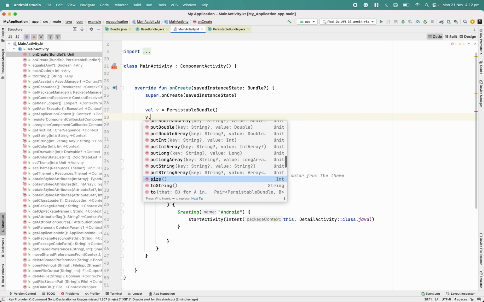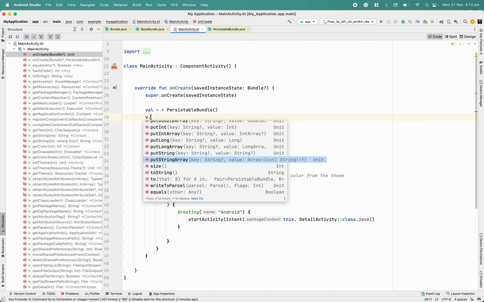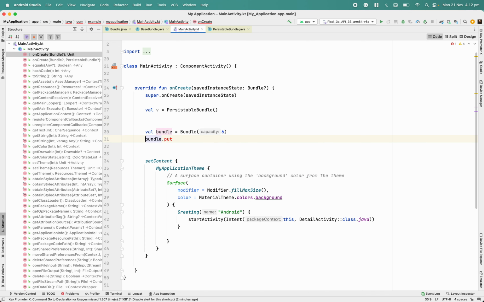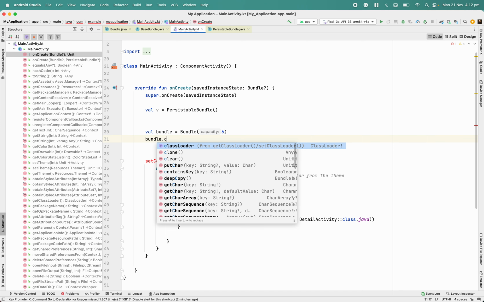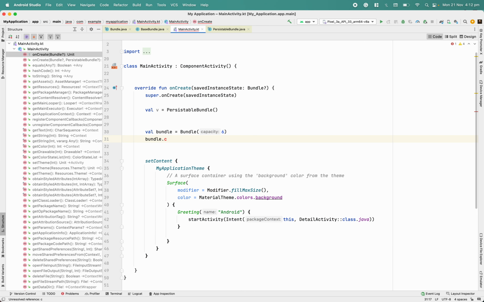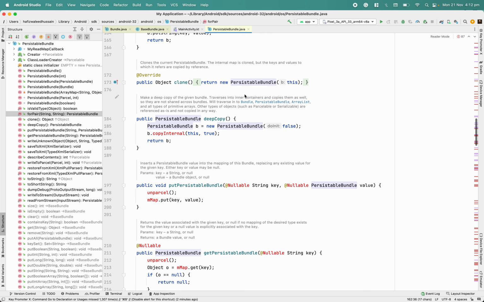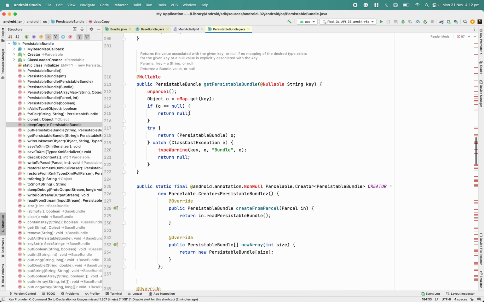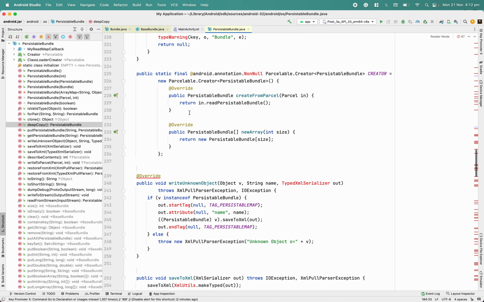They don't have any kind of put, putStringArray is available, but not fancy values like in the case of a bundle. And can I get PersistableBundle? Can a bundle somehow be converted into a PersistableBundle? No. Okay, then clone, deepCopy. I think everything else looks the same.